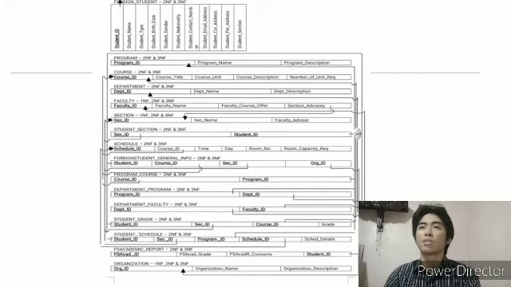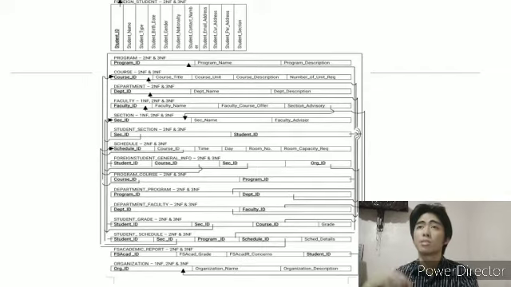Faculty ID is a reference to faculty ID from the faculty table. Dept ID is a reference to dept ID from the department table. Next table is the student grade. Student ID is a reference to student ID from the foreign student table. Sec ID is a reference to sec ID from the section table. Course ID is a reference to course ID from the course table.